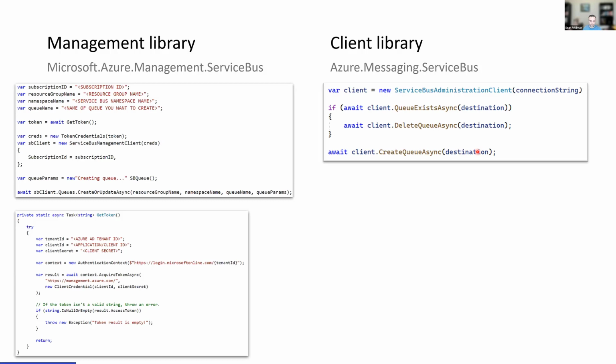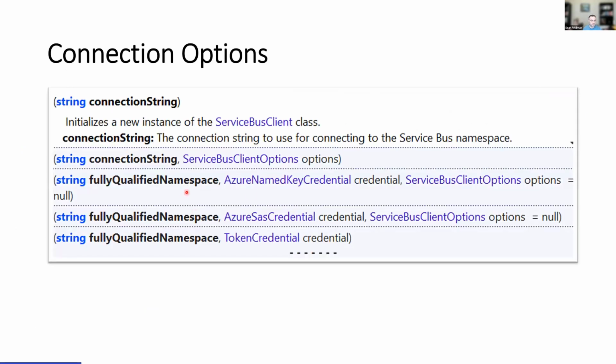Which means that we need to connect. Connection, in this sample, I'm using connection string because it's the simplest way, even though passwordless, I think that's the concept these days, is an option. And you can create service bus administrative client using one of the following options. So you can connect with managed identity, Active Directory, right? Connection string, whatnot, whatever makes sense for you in your scenario. All right, with that out of the way, we can start focusing on actually working with Azure Service Bus.